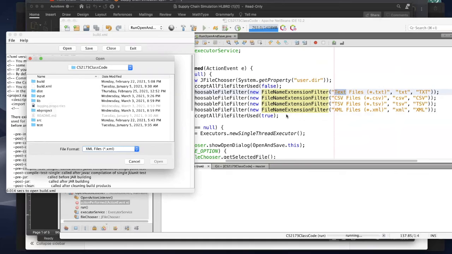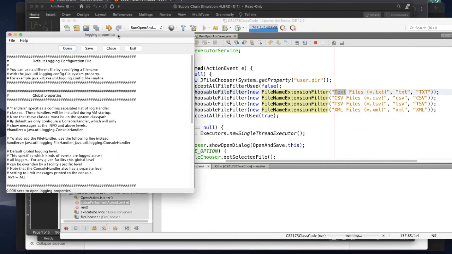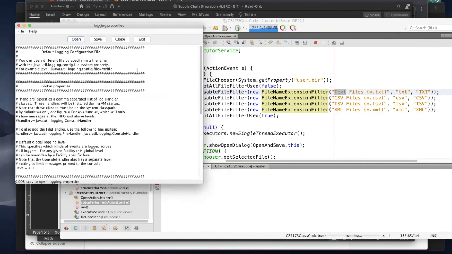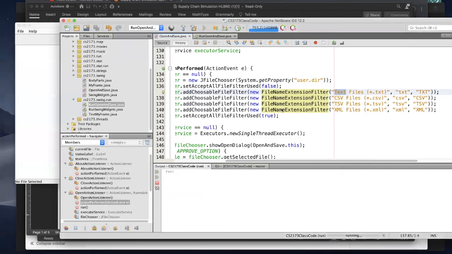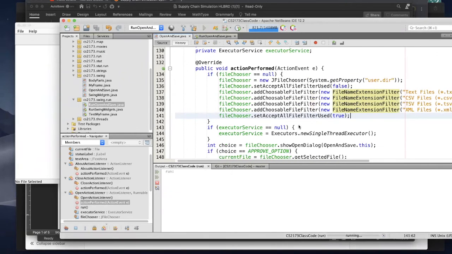And then I did this just for the order. I wanted to allow other things, because this properties file is not listed here. So if the user decides they want to, they can open up the properties file and do that. And so I set it back to true, and that was simply to rearrange the order.